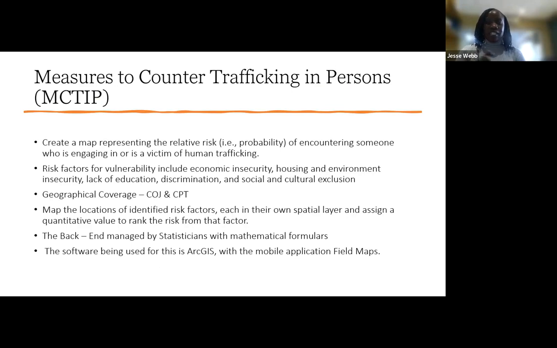So there's different risk factors that we are trying to assess and include so that we can create these heat maps.